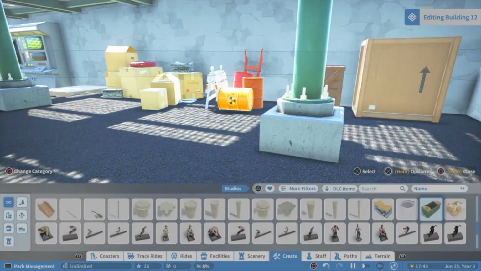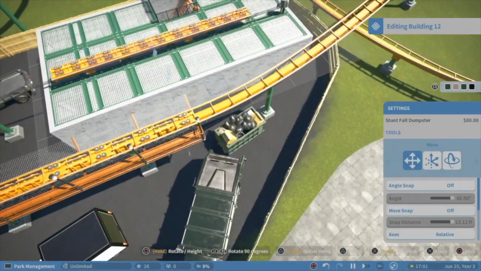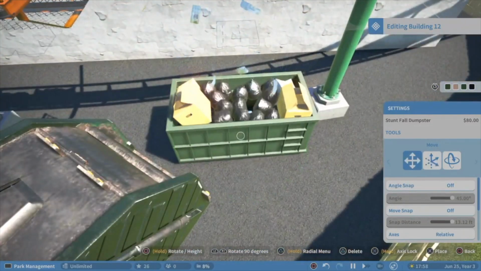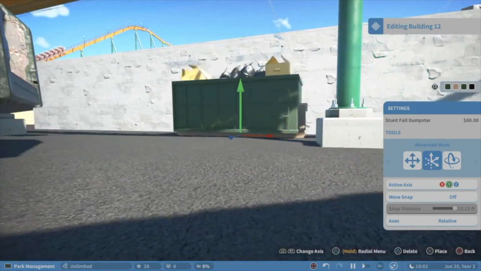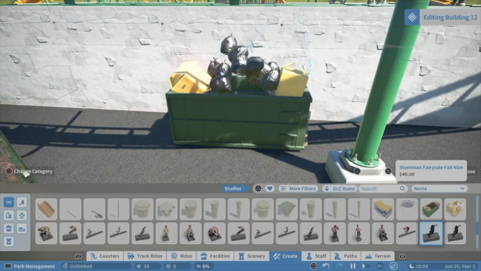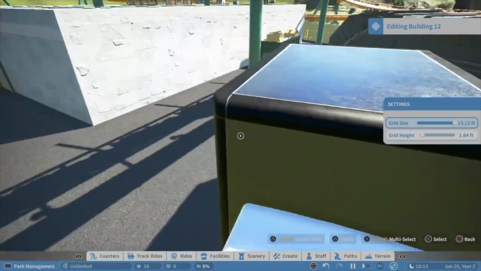I do need to put a trash can out there, so I'm going to put it right here. And now you see how everything's kind of... you know what, sorry, let's do this. It looks kind of crazy right now, doesn't it? So all you need to do is, once you place it, click on it and turn it from loop to stationary. There you go. So now you've got a trash can.